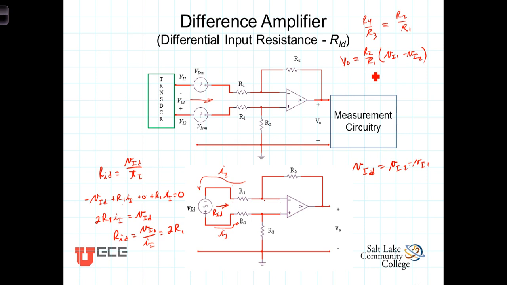But we also note now that the resistance, the input resistance that the transducer sees is equal to 2 times R1. And ideally we would like the input resistance to be relatively large. So there's a conflict in the two design criteria. To get gain we want R1 to be small, but to prevent loading of the transducer by the amplifier we want R1 to be big.